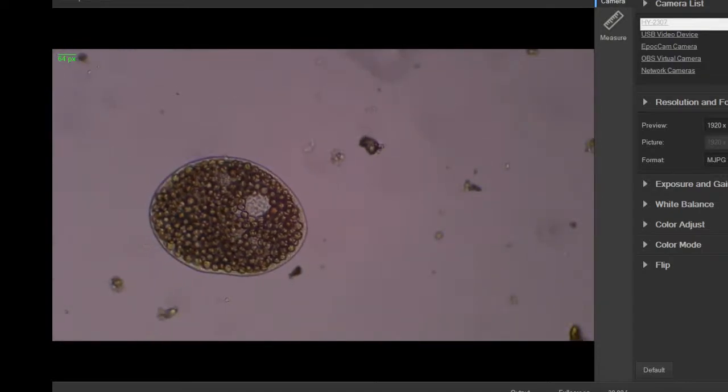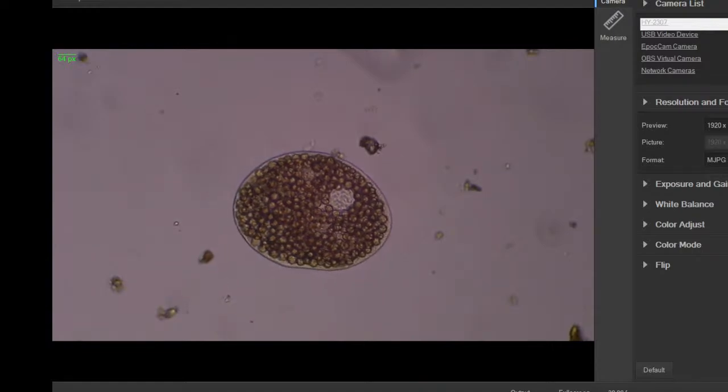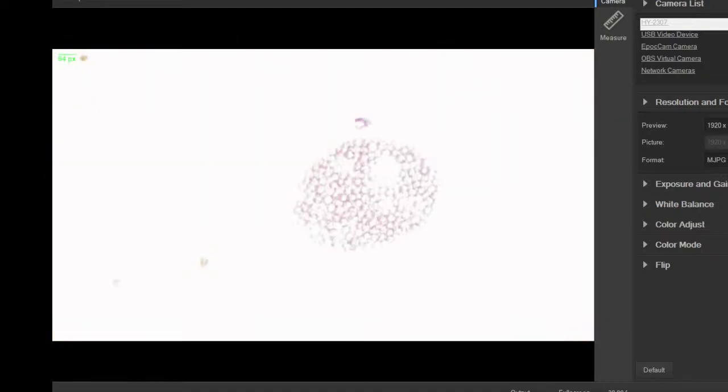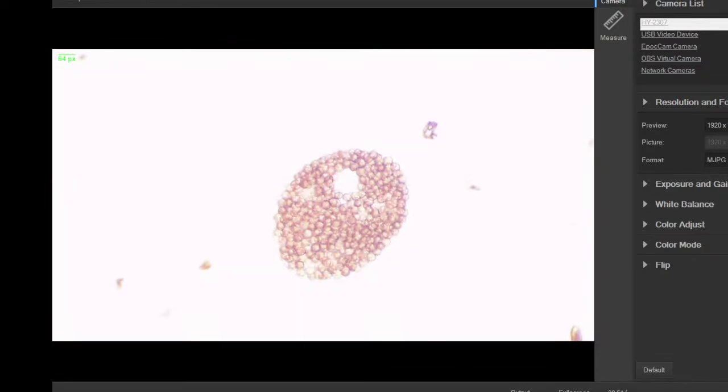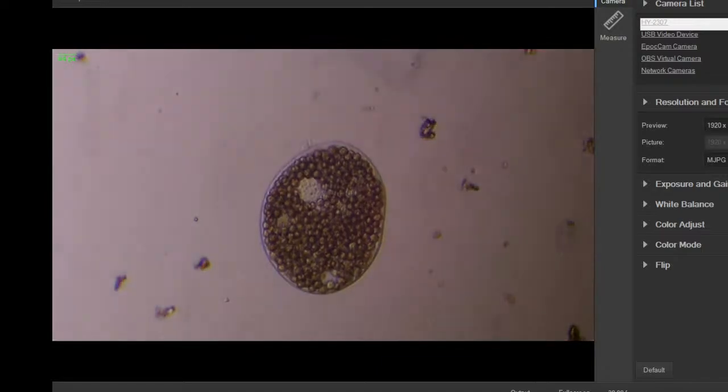I'm going to try and do a little bit of dark field here if I can. It's not quite playing along with this objective.